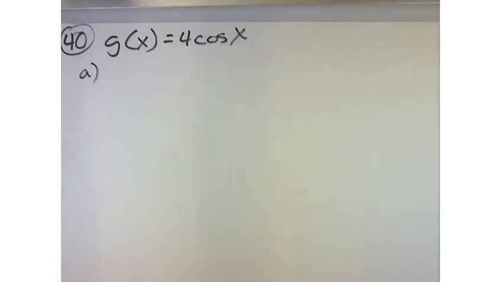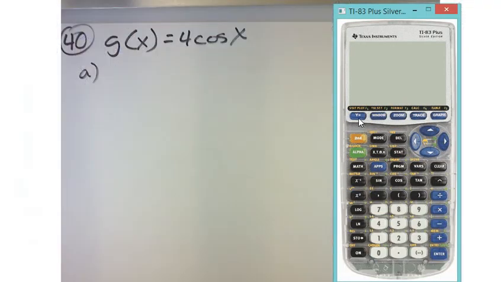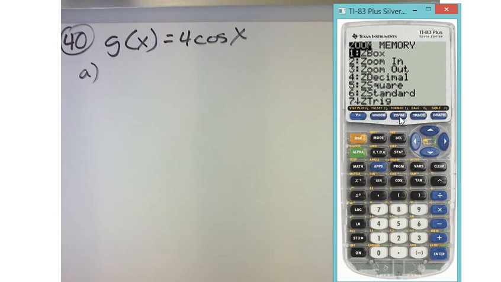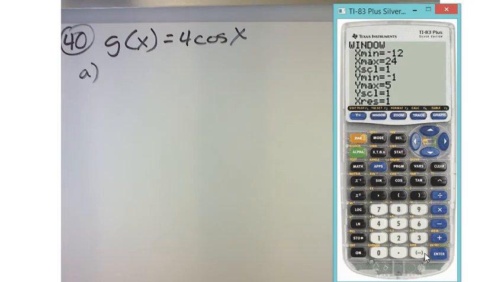So the first thing I want to do is record or graph this. So I'm going to come in here, clear this out. It's a trig function, so I'm going to do 4 times cosine of x. Then I'm going to hit graph, and it's a trig function, so I'm going to change the zoom. Let me just do the window. It's going to go from -5 to 5, and then we'll go from -6 to 8. Whoops.